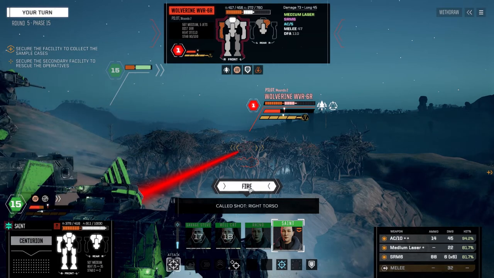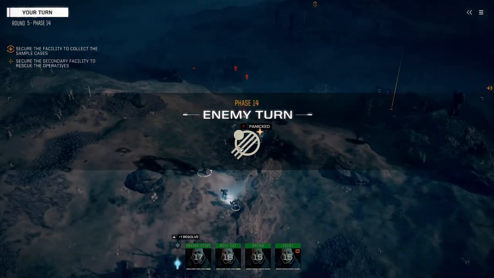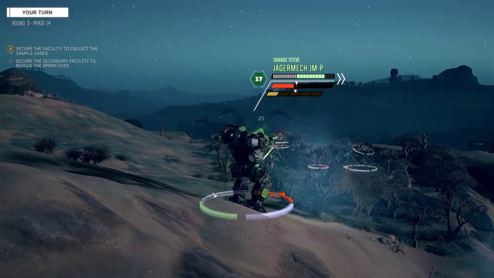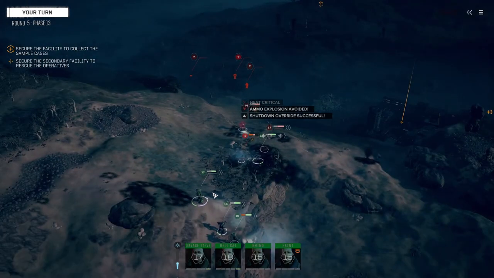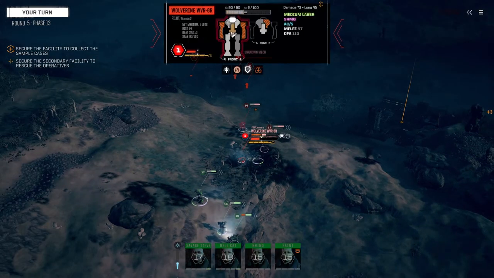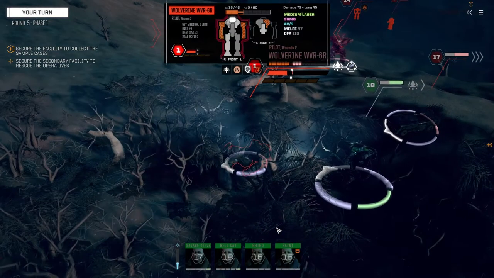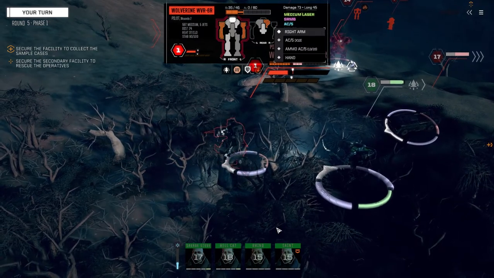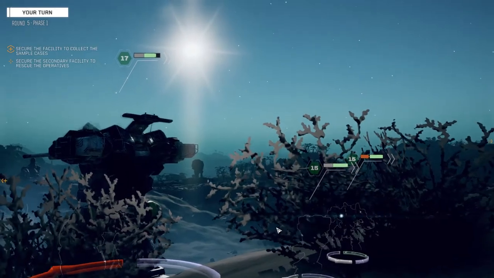Go after this torso. If we can take the torso, he's out cold. Nope. Dropping a load in his pants, though. Oh, you should shut down now. Warning. Armor low. Everywhere but where I want to hit, you hit. Okay, let's see what he does here. Really?